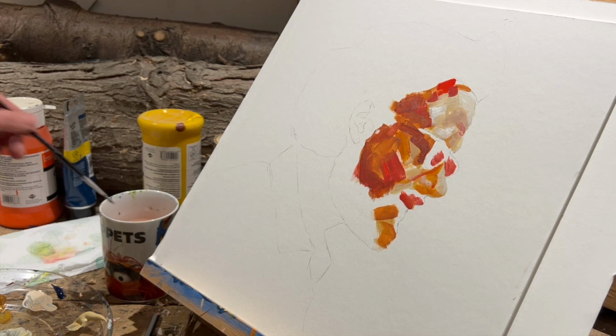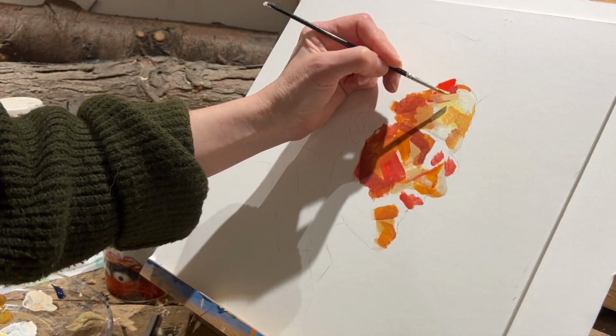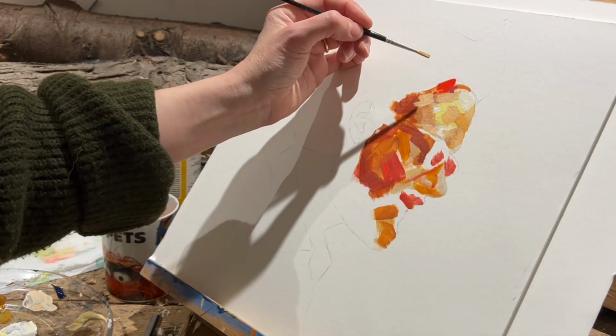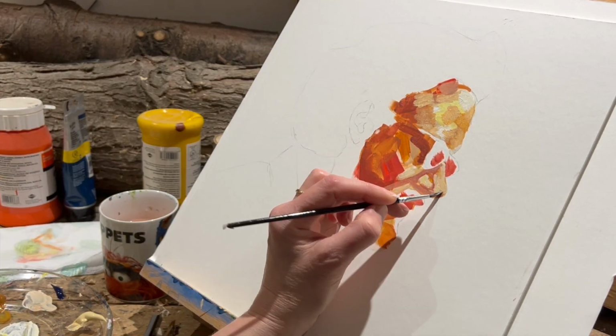Consider practicing with limited time frames. Set aside short sessions for quick, spontaneous painting. This exercise encourages decisiveness and stops you from overthinking it, fostering a more instinctive approach.